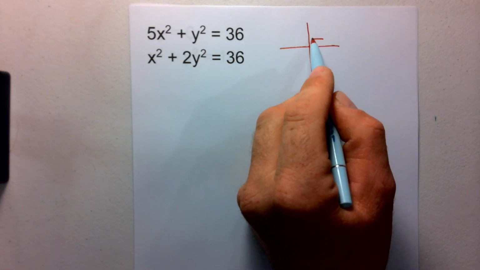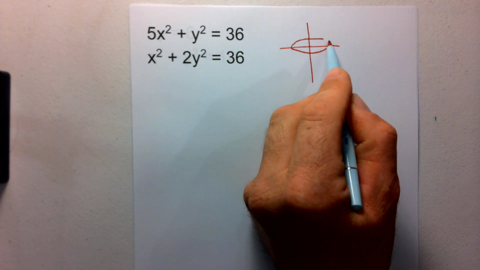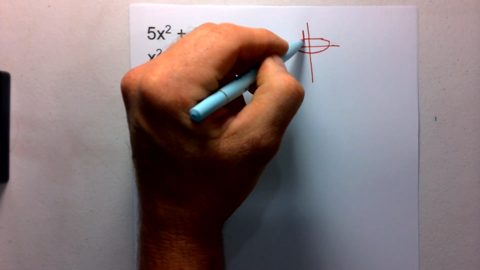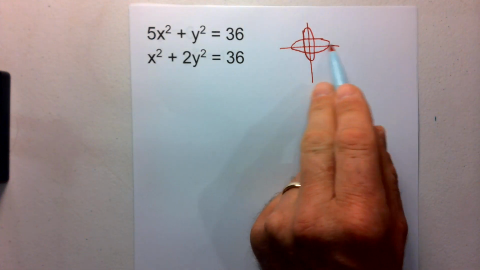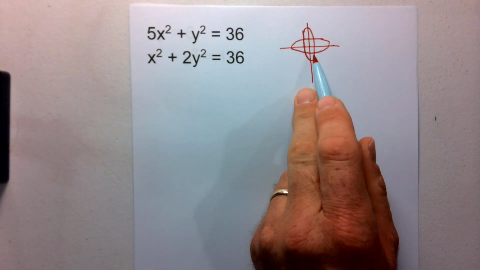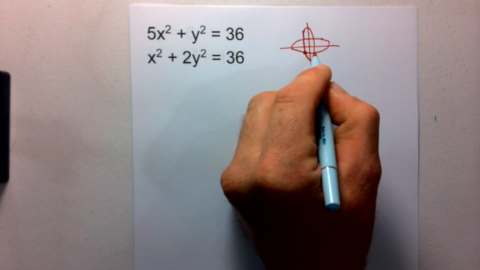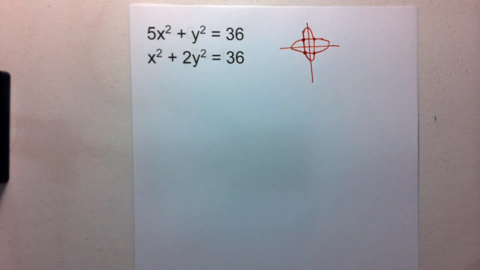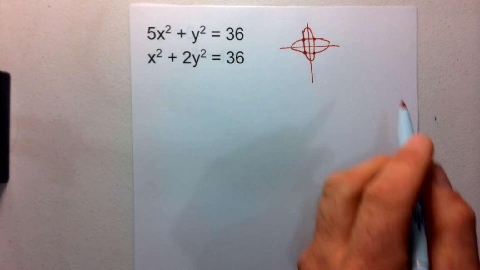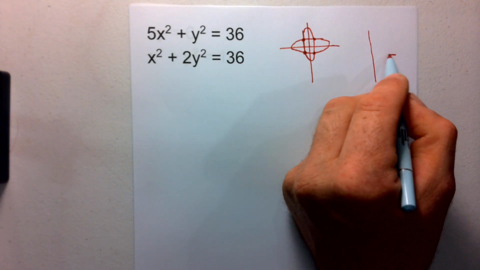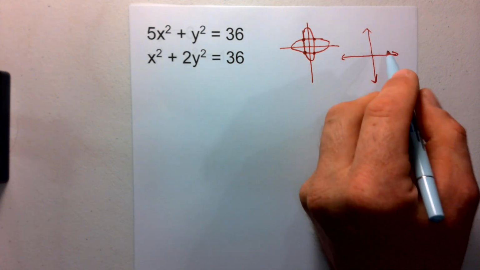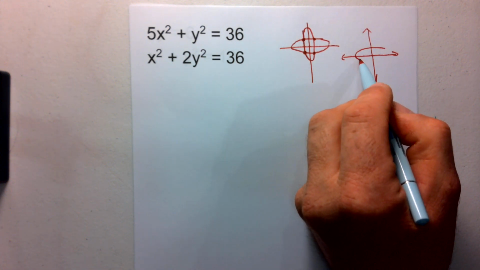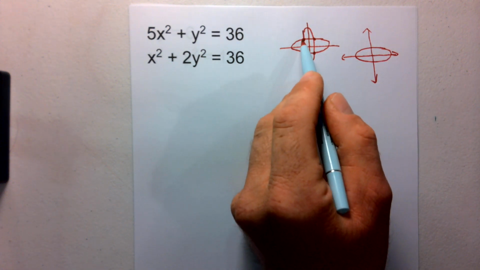So if I think about that kind of graph, this is going to be a rough graph as well, but notice if I have two graphs, one parallel with the x-axis, one parallel with the y-axis, I can have up to 4 points that I can have as points of intersection. Again, depending on how accurate we are, these graphs could possibly intersect in different ways. So we have 4 here.